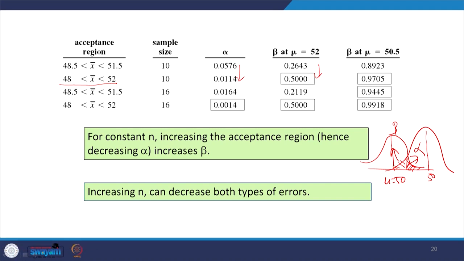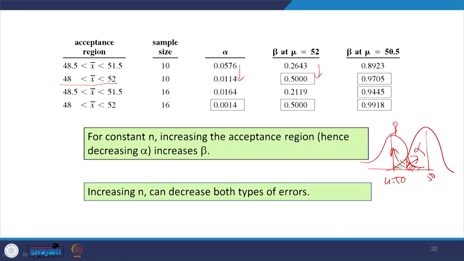Okay. So, the green portion is nothing but your type 2 error, and the red portion is your type 1 error, alpha and beta. What is happening? Suppose I am keeping a pen at the line where there is an intersection. If I move towards the right hand side, what will happen? Alpha will decrease. When alpha is decreasing, what is happening to beta? Beta value is increasing. Suppose I move the pen towards the left hand side, what will happen? Beta will decrease, but alpha will increase.